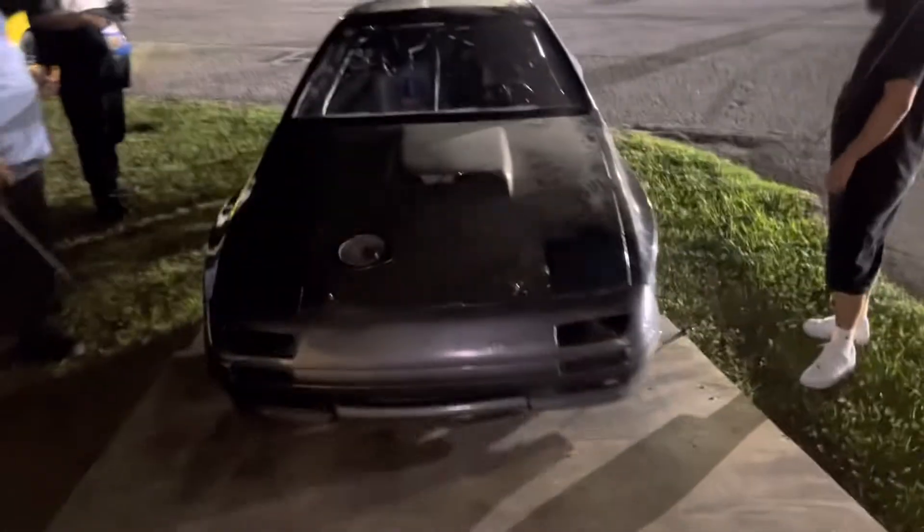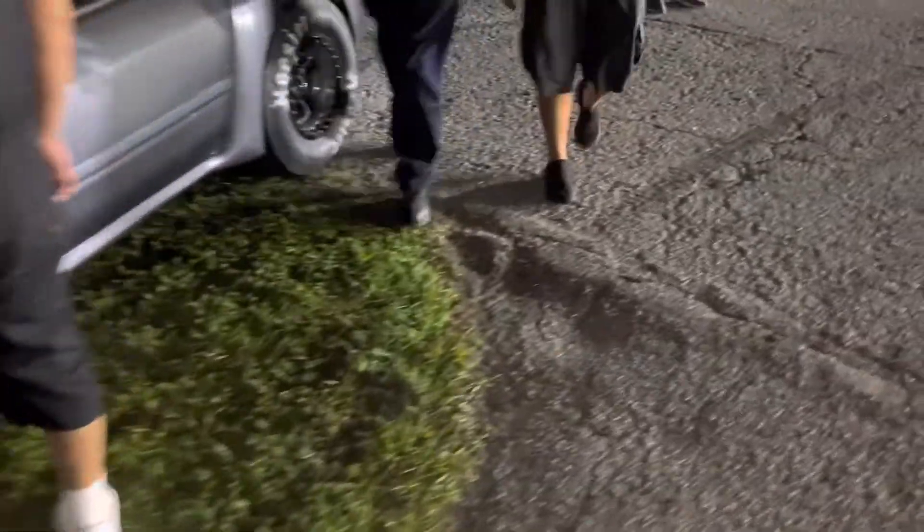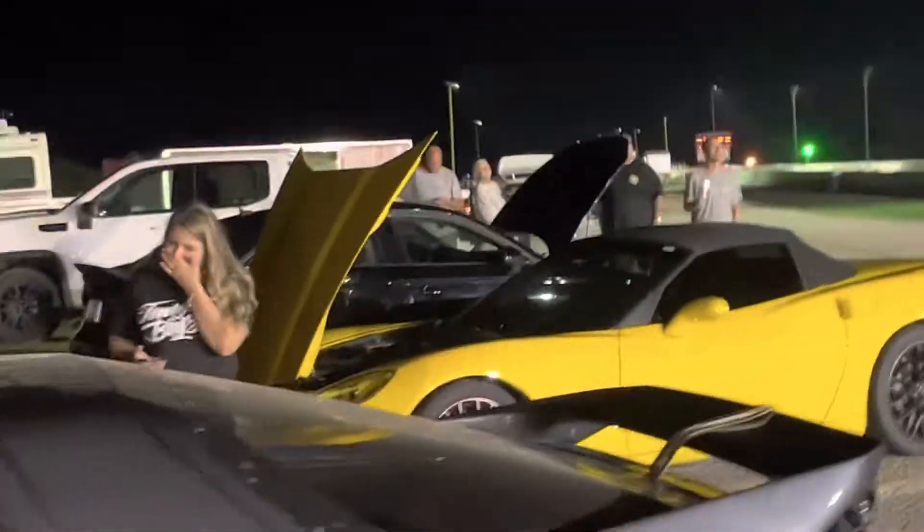We just made it finally to Immokalee Speedway — it is 7:30 PM. We're prepping the car right now, charging the battery, because these cars don't take any alternators, so there's nothing charging the battery. Fun fact about this race track: it's right next to an airport. That's why it's called Immokalee Speedway — they have Immokalee Airport right next to it. I think it's a private airport, correct me if I'm wrong.